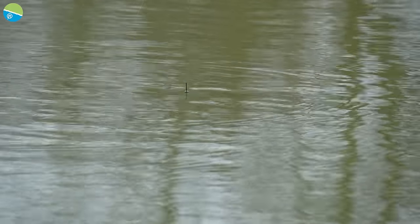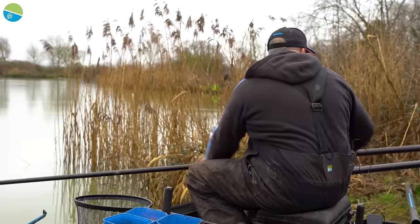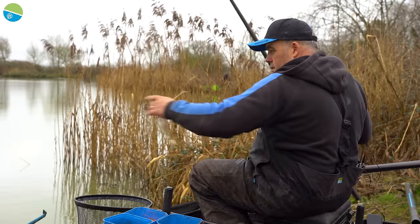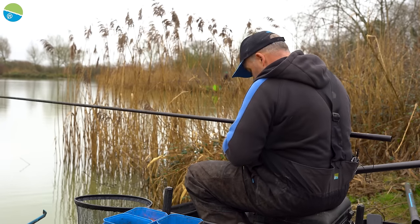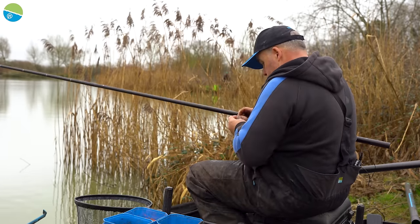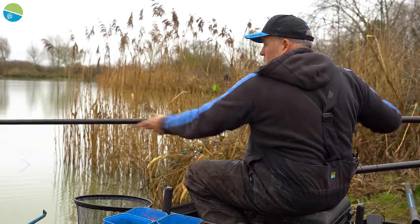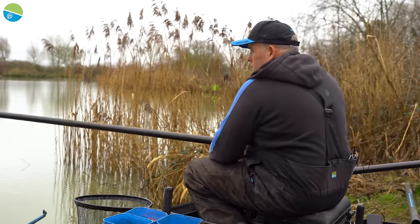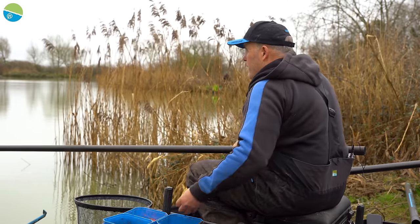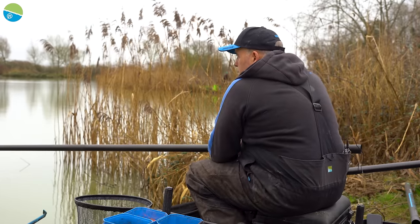But obviously that 30 meter line, I want to probably have a little fish. That was just on the drop. They're all right, they're nice, they're what I call dumpies. If you were catching them on a river or a canal, you'd be absolutely loving life. I would like to catch like that on a top kit in one, but I have tried it and nothing. So I'm going to feed again now. I'm going to feed probably 40 casters there and another 40 or 50, see what happens.